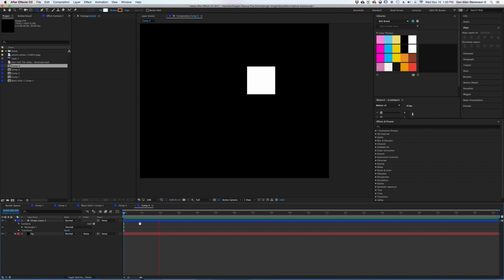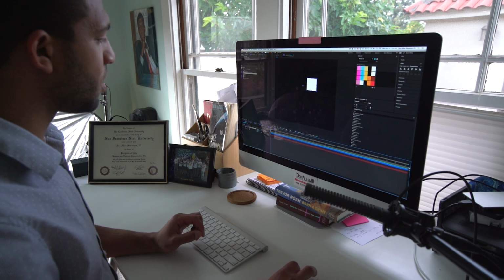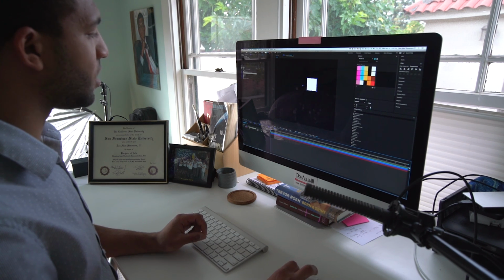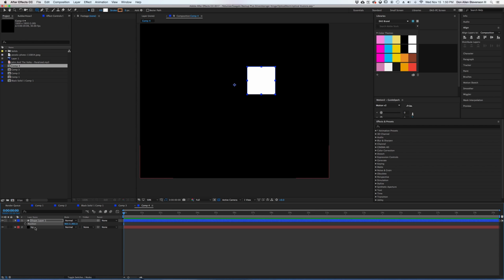Cool, so we got this square. Not really doing much when we hit play. So what we wanna do is first create a little motion out of this square. So I'm gonna hit the P on the keyboard. That's the shortcut for position. The other way for getting to that is toggling down the shape layer, going to the transform options, and going to position. They're the same way. I usually just hit the shortcuts.